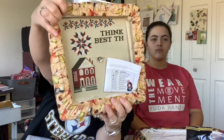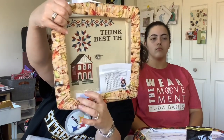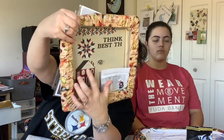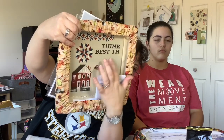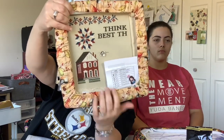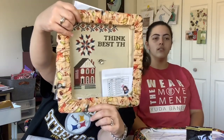So I started my thing across the top. I have my house pretty close to finished. I just got to finish up some windows, finish the door, and there's some things up here I got to finish. And I started the wording. And there's another band of things across the bottom that I don't have done yet. So this will be a finish for 2020. It won't be finished before 2020, but it will be finished after.